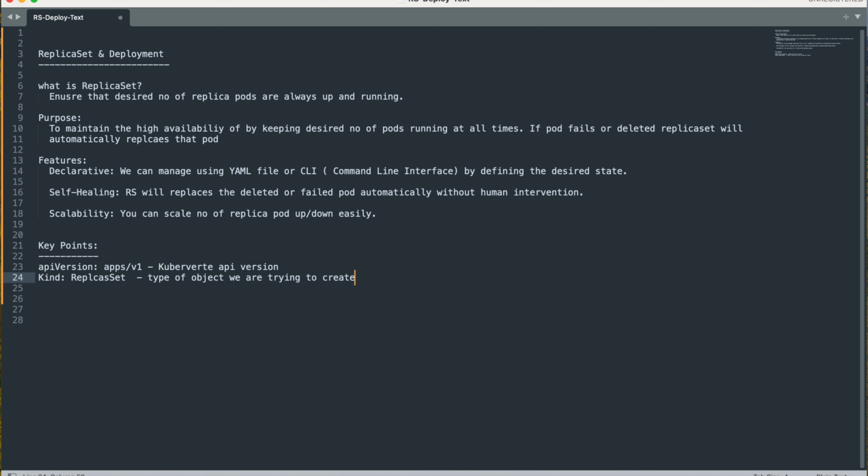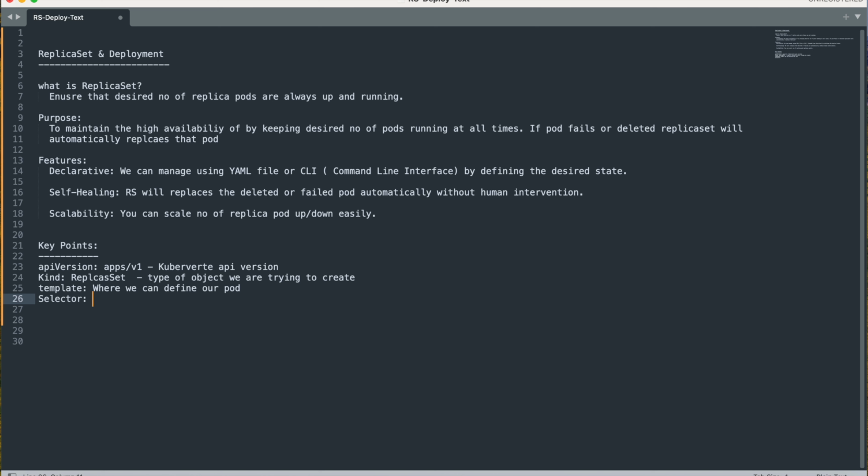Next, the template. Here is where we can define the pods. The pod template is where we define our pod. Next one is the selector label.